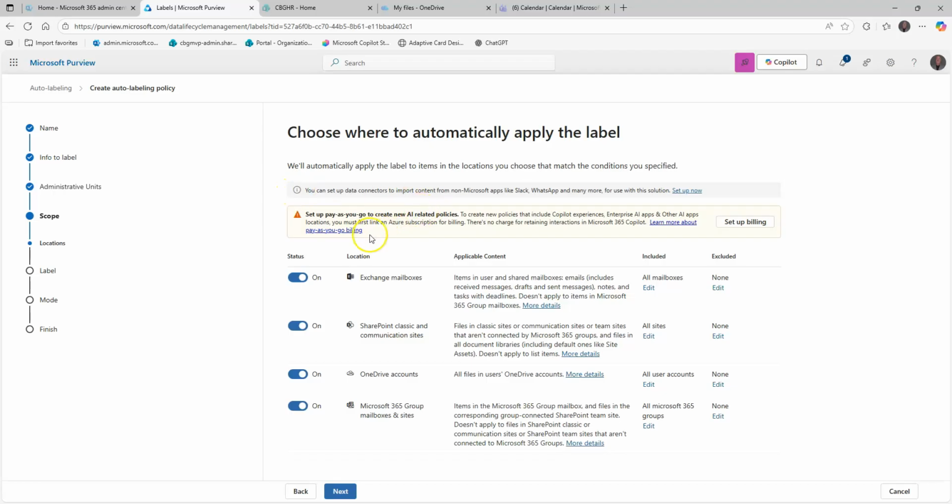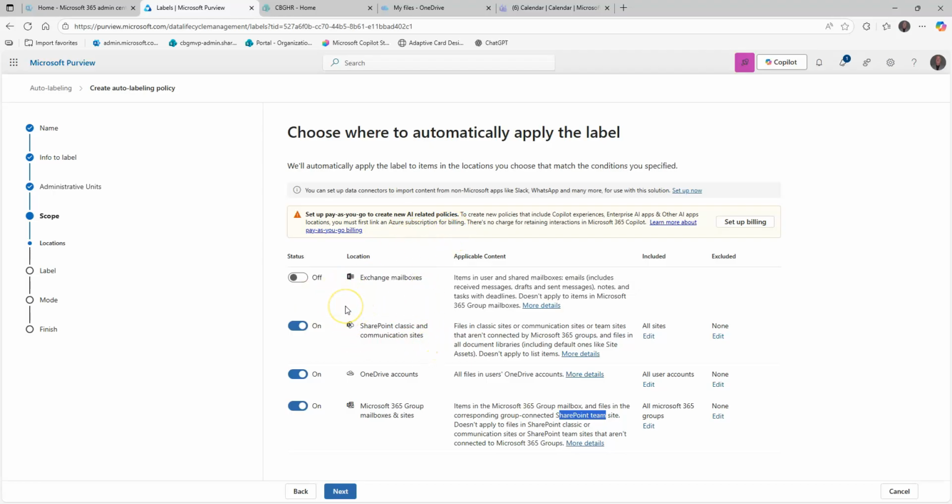We didn't specify, but I'm going to say, you know what, if it's OneDrive accounts, group accounts, items in a group mailbox, files in a corresponding group connected SharePoint team site. So basically, I'm going after files, not necessarily emails. I could, or I could create separate policies if I want.